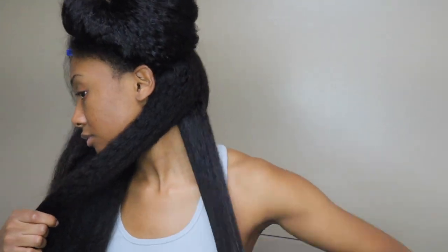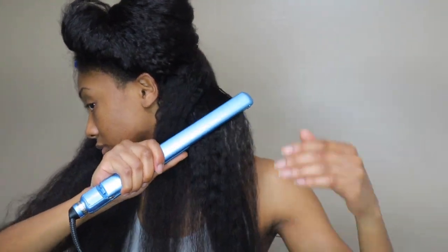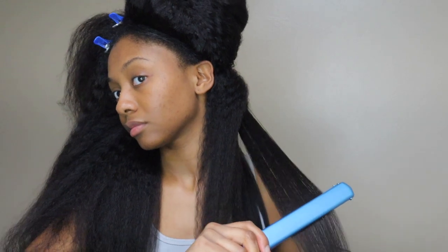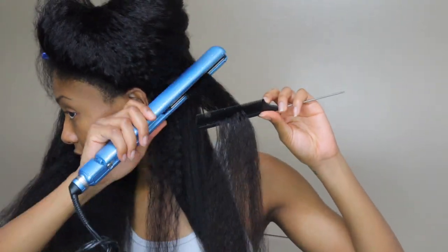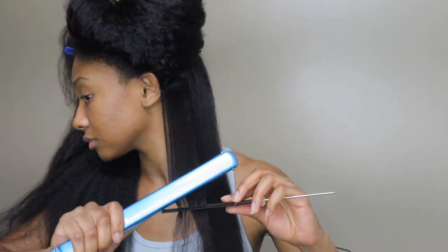I love the way it turned out — it was so silky, it still has some texture to it, and it just looked like it could have been my hair. That's just how realistic it looks. There's a lot of me straightening the hair so I'll come back towards the end. All the hair details: 24 inches, kinky straight texture, V-part wig — check the description box. If you're interested in this wig I highly recommend it. I am loving this kinky straight texture, it's so beautiful.